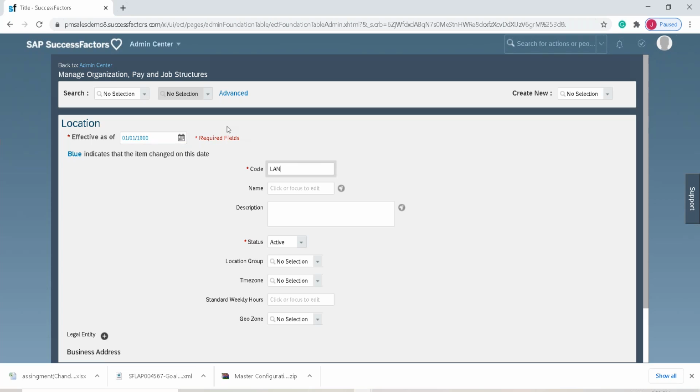Okay, location. So which city do you live in? Stockholm. I don't know if this spelling is correct. Can you please correct it? S-T-O-C-K. Yes, that's correct? Yes.